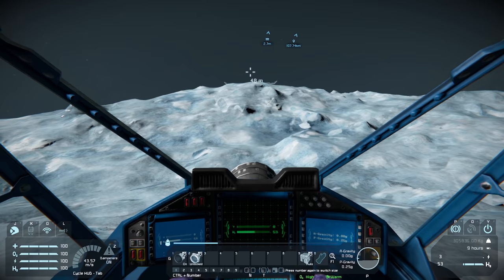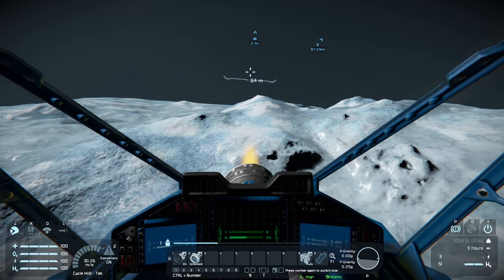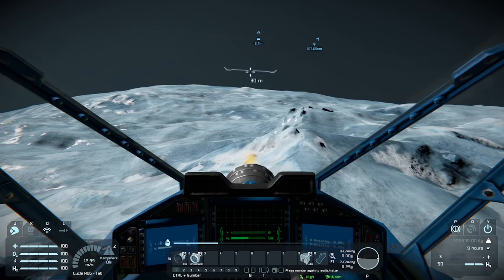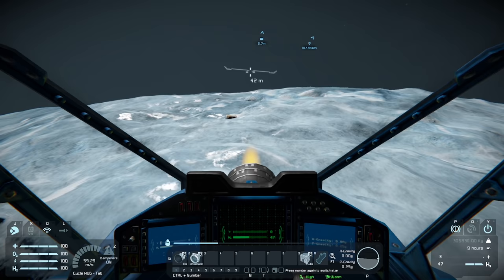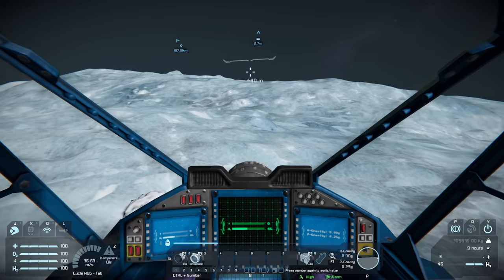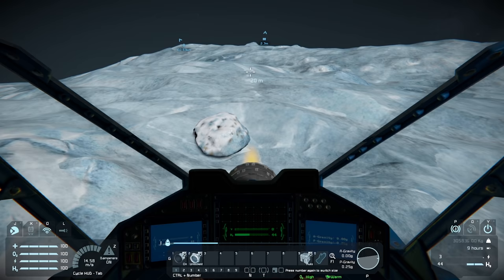We could go in this valley — that wouldn't be that bad. Or maybe on top of this mountain. A mountain would be good because we have better line of sight, but I don't think line of sight is going to be an issue anyway. Let's see what we see over this mountain — maybe there's something better. That looks like a flatter little hill over there, so maybe we'll go for the flat hill. This is actually much flatter than the other stuff. There's a rock right here, which is going to be nice for us to have for materials. Let's build our little base over here in this general area.